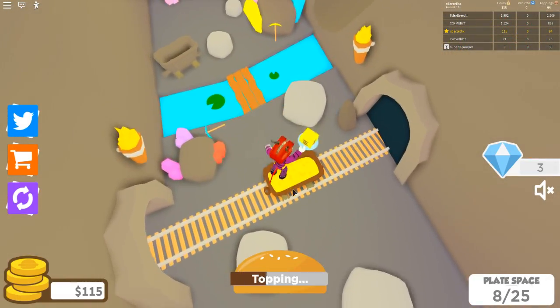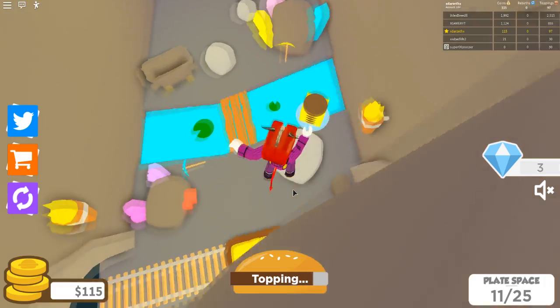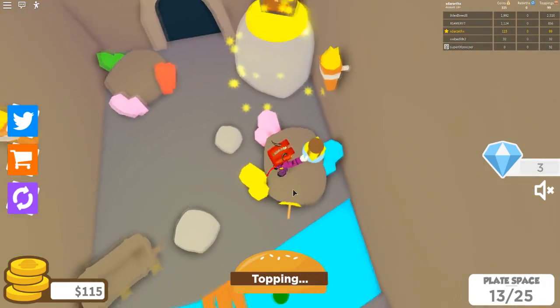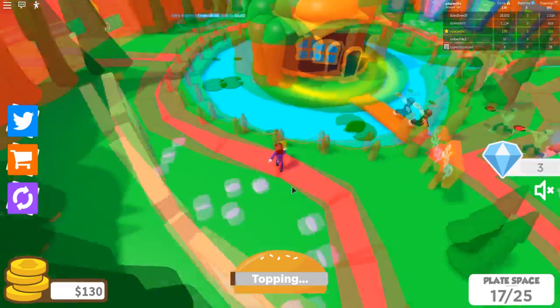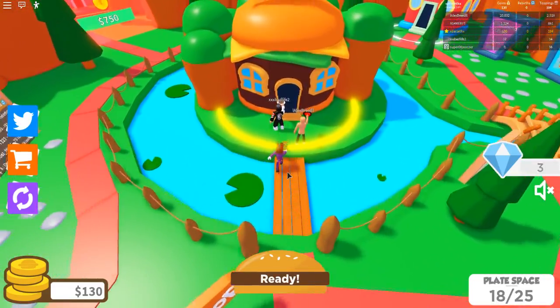No. You do not make me fall. That part right there is super sensitive. That bridge is super duper sensitive. There we go. We made it across. And we got this again. Oh, whoa. Oh, that is overpowered. Straight up overpowered. Okay. Let's get some coin stuff going on right now.